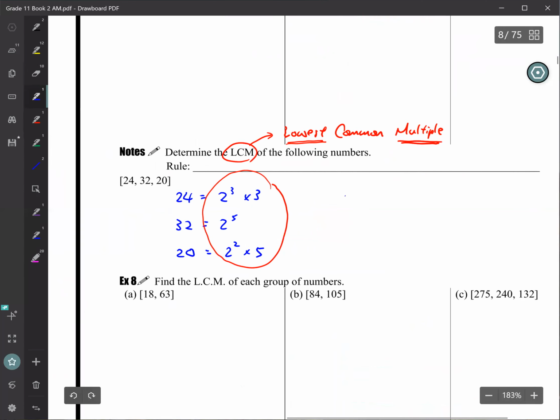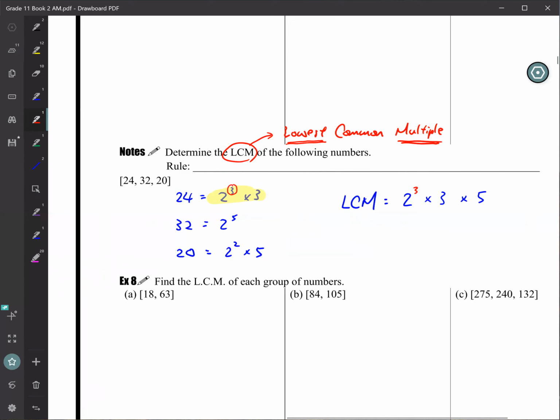So for our LCM, you just pick from the list. For example, I need to have the 2, for sure, there's a 2 as a factor. We also need to have the 3. We don't need to have the 5. By looking at the list, we know these are the elements. But now the problem is we need to figure out the exponent for each one, to have enough to include all of them. If you look at the first one, the exponent is a 3, so we need to have 2 cubed for sure.